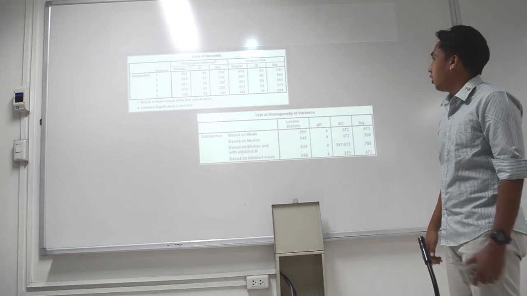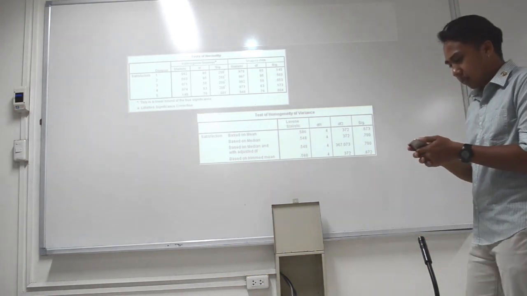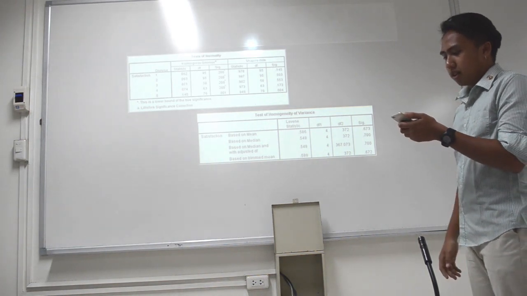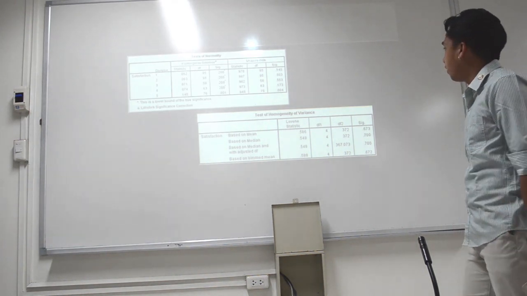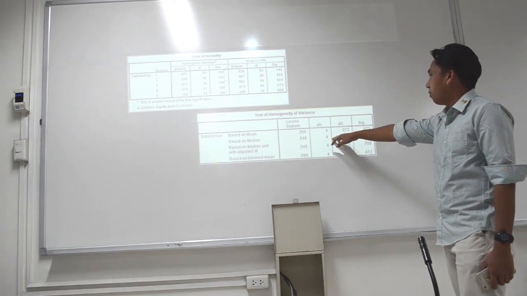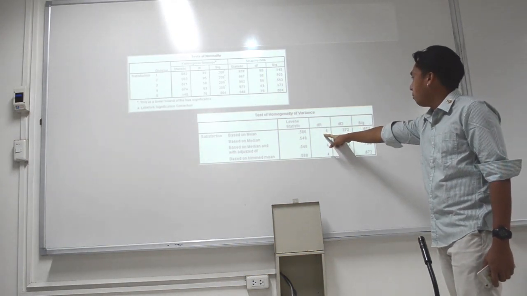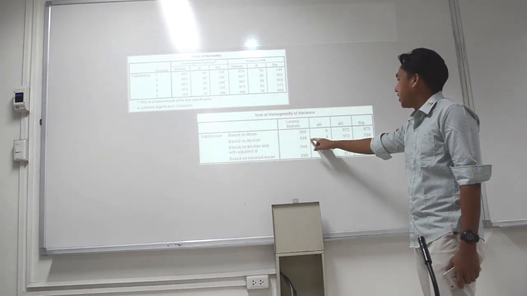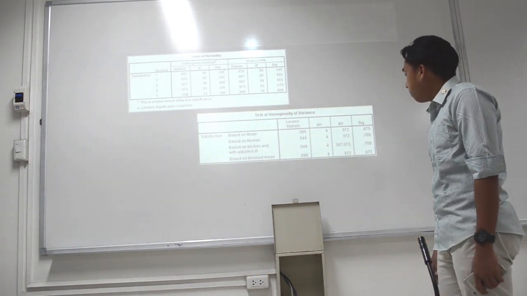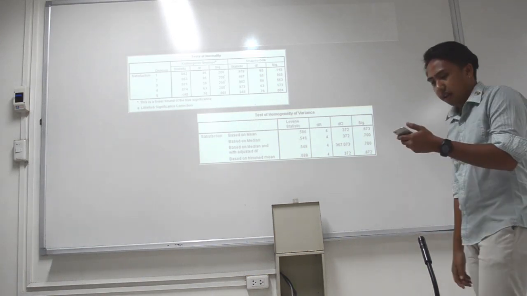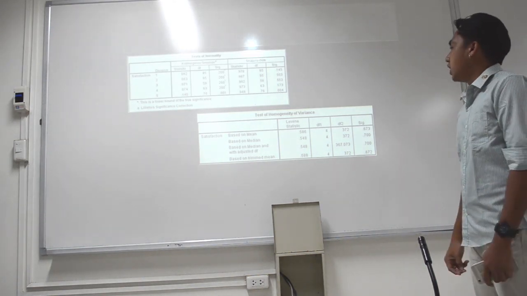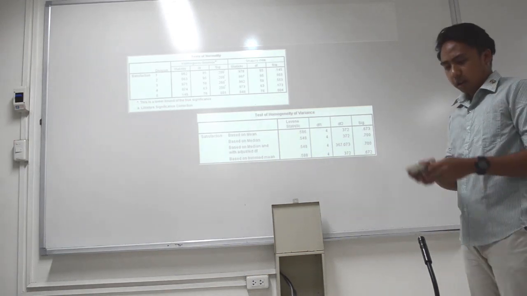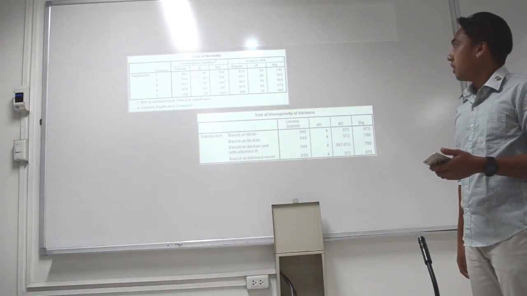So, for the test of homogeneity of variance, for the level of satisfaction, the variance were equal to 4.372. Dito namin yung kinuha sa degree of freedom 1 and degree of freedom 2. And then the Levene statistic is 5.86, and then less than siya to 0.05. So, not normal yung homogeneity of variance.